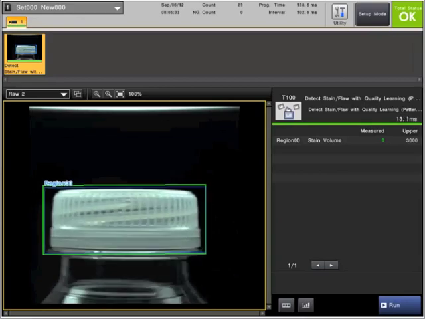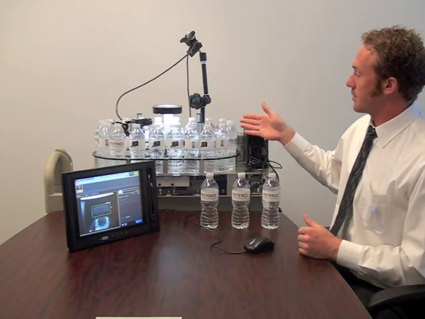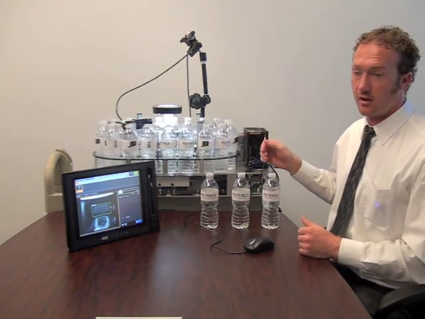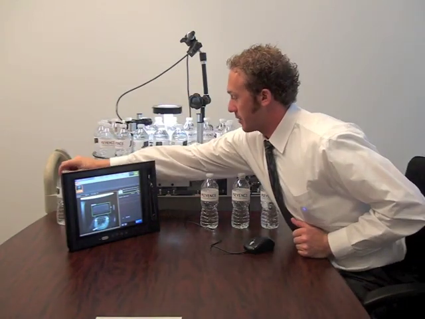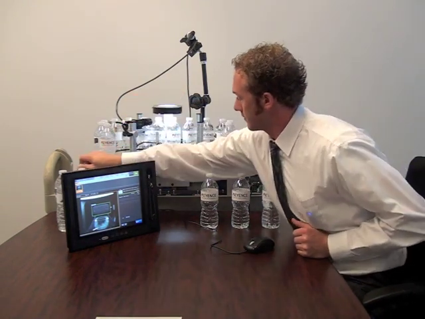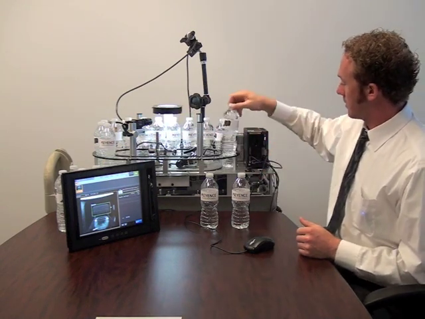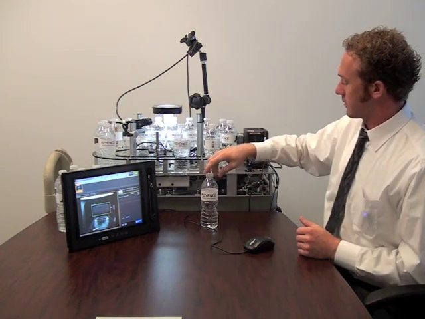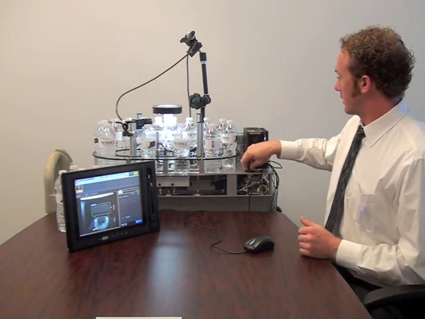As you can see on the screen, we're getting okay readings for all of our good parts. On the demo unit now, we only have good parts. So in order to check to make sure we set our tool up properly, I'll turn it off here and I'll swap out some bad parts for the good parts. So our first one here will be a piece of dirt on the lid. Second one should be a cross-threaded lid. And our third one will be missing a freshness seal. So let's cycle through these.